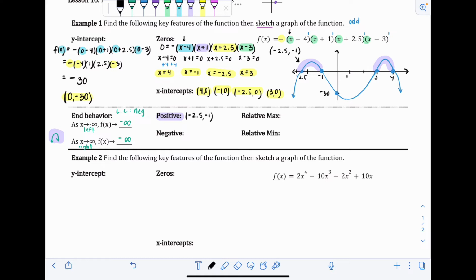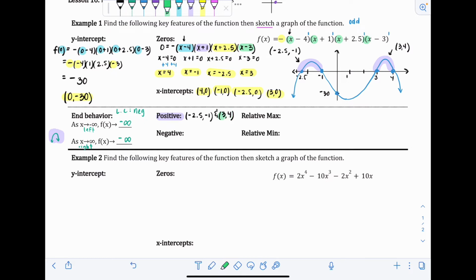And then the second one right here, it starts being positive at 3 and it stops being positive at 4. So the second one would be between 3 and 4. I know it looks the same as a point, but you just have to remember you're writing it as interval notation. So this means between x equals 3 and x equals 4.